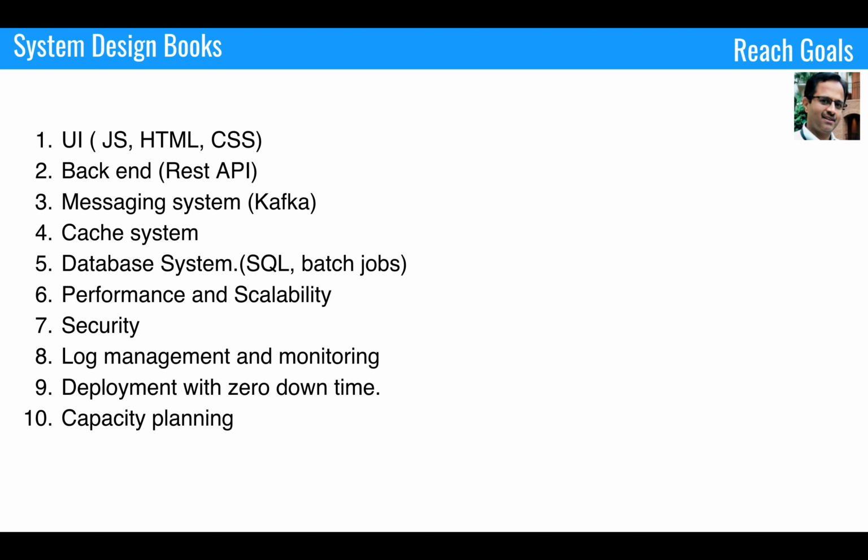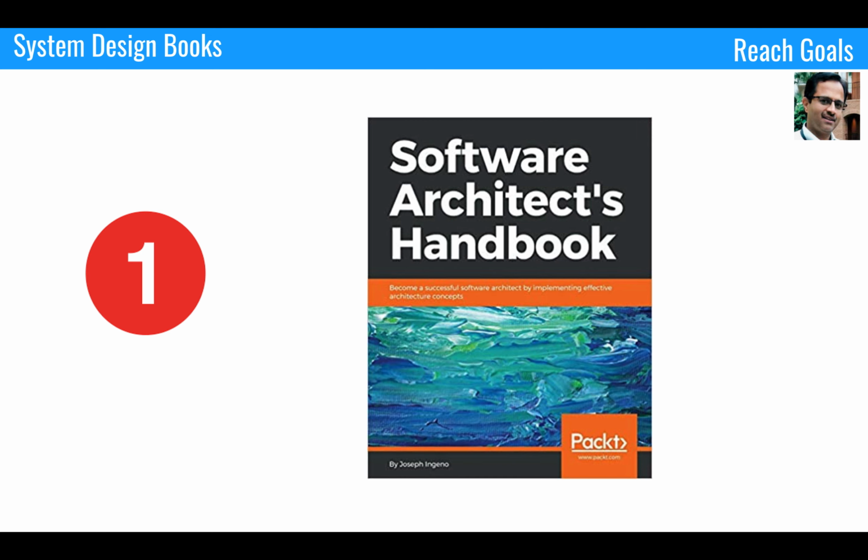Now let's check the books one by one. The first one is Software Architect's Handbook, authored by Joseph. If you are a developer and want to advance your career as a software architect, this is something you should have on your table. This book helps to understand the organization, key domain areas, different patterns, etc. It delivers a structured overview and a good basic elaboration. Also, this book can be used as a great reference material during your projects or while you are preparing for an interview.